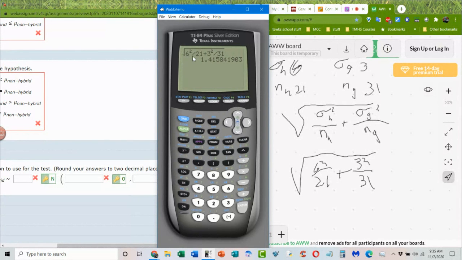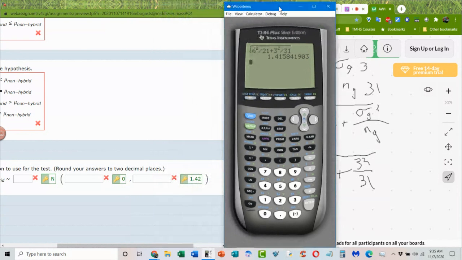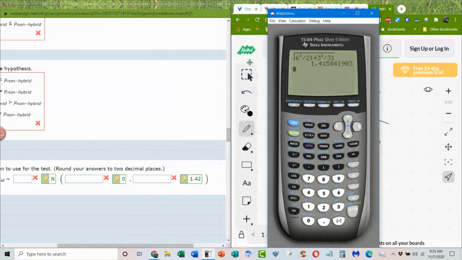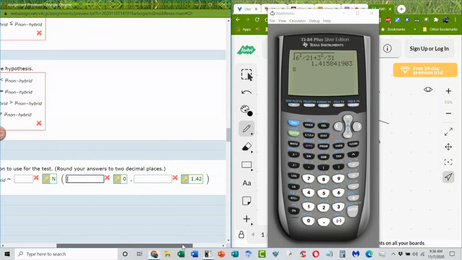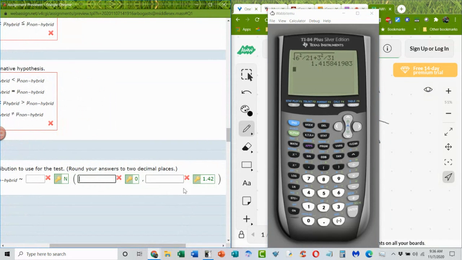So it has to do the inside of the square root first. Then it squares those numbers, takes the divisions, then adds them, then takes the square root. So that's exactly what we want it to do. We can just write it the way that it's written here. And for those of you who have the older one, you're just going to have a parenthesis in there. It's going to say square parenthesis. It's the same thing, it'll still do the same math. But that's how we get that combined square root that it's looking for.